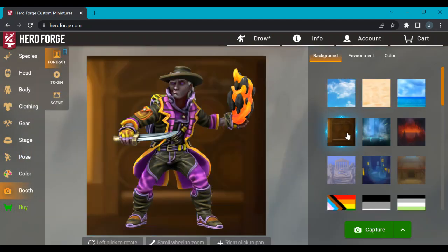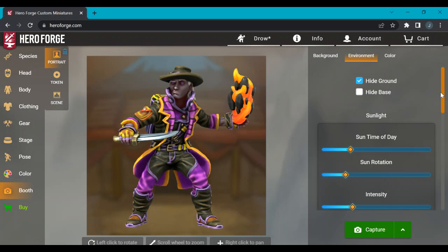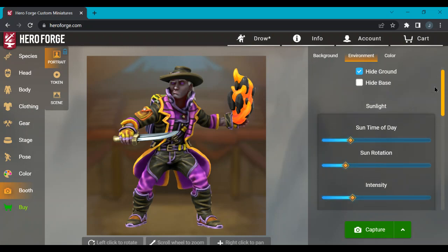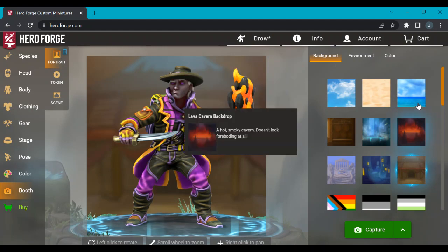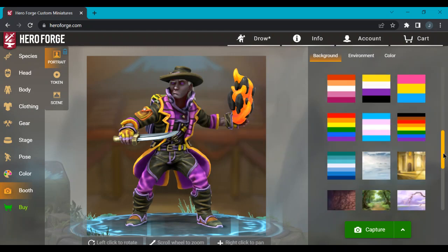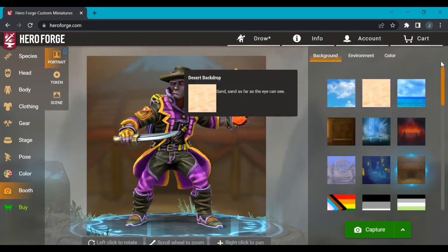Here you can set up different backgrounds. You could also set up an environment. Choose different things about where the light is coming from and time of day, and choose whether to hide the ground or not. Then also do basic colors. The color option. There's quite a lot. There is also a scene.